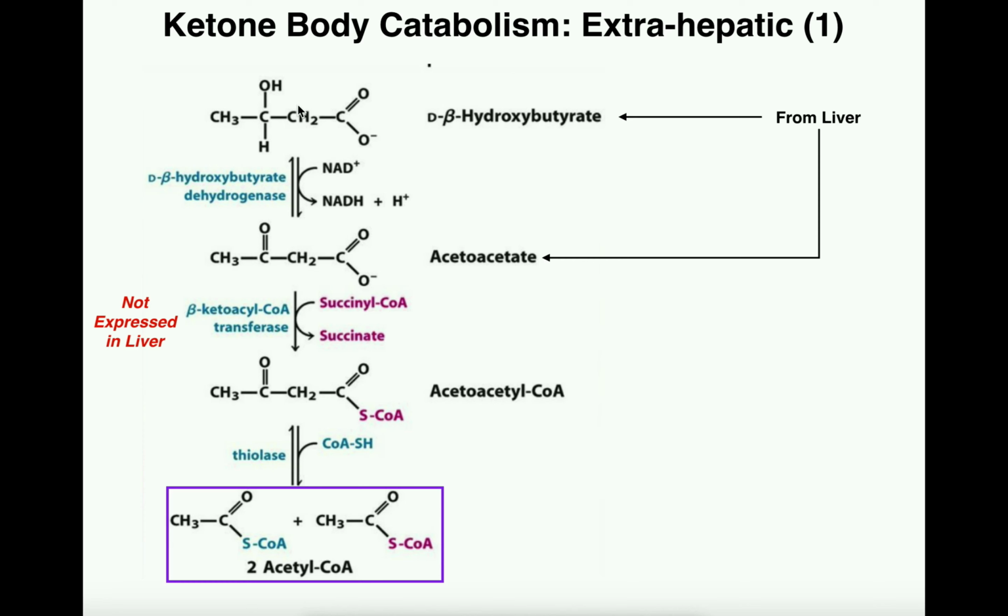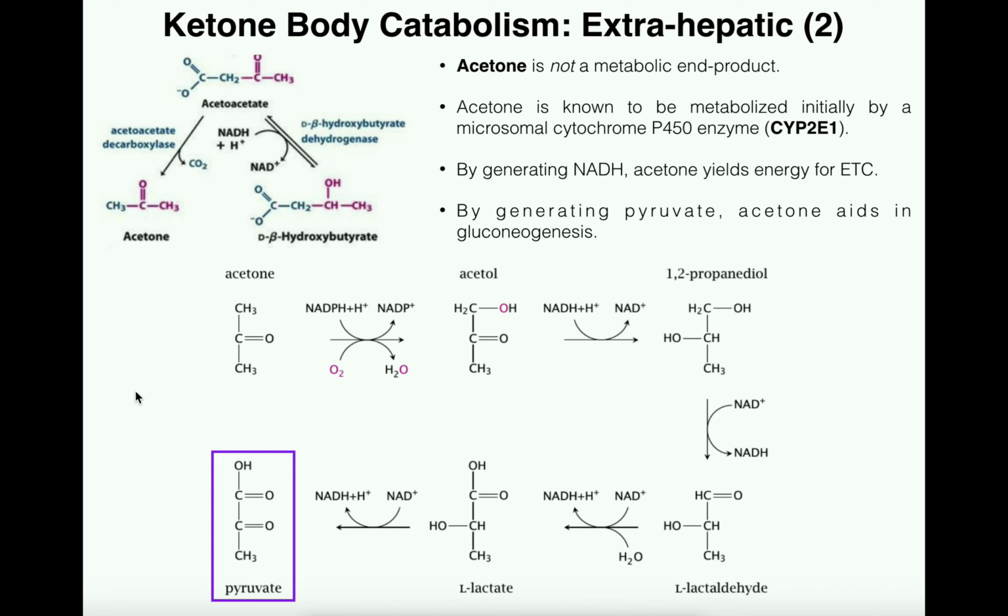Now, these pathways right here, or this pathway I should say, is very well characterized. This image is from Lehninger's Principles of Biochemistry, and really you could find something like this in any biochemistry textbook you look in. It'll have this. Pretty much every biochemistry textbook, however, does not have acetone catabolism. All right, it does not have a pathway which degrades acetone.